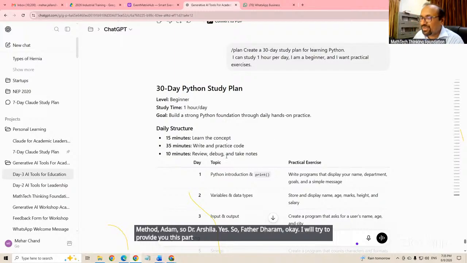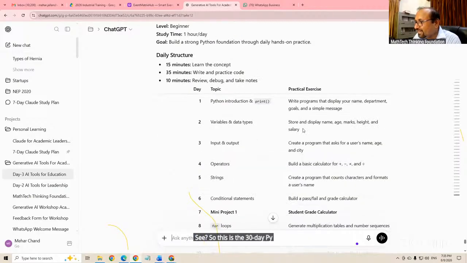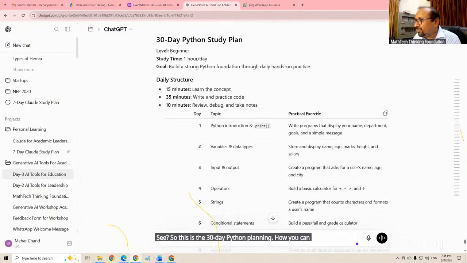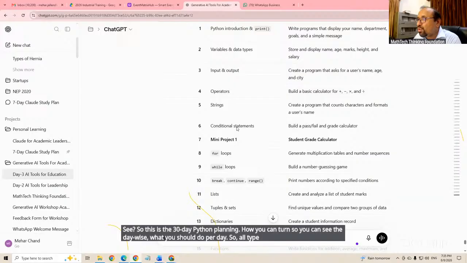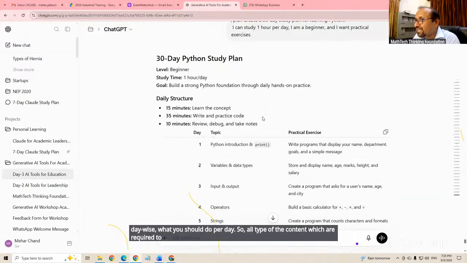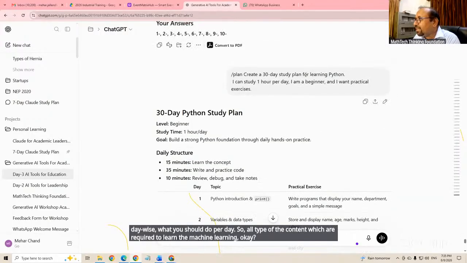First, these are only the writing. See, so this is the 30-day Python planning. You can see day-wise what you should do per day. All types of content required to learn, sorry, Python, learning Python.